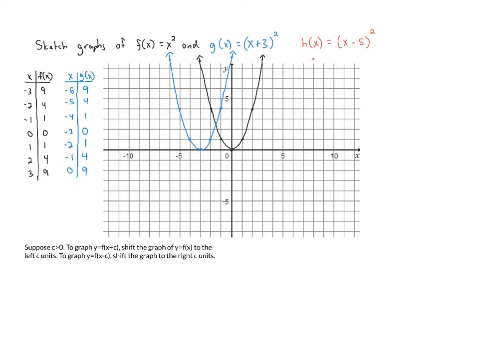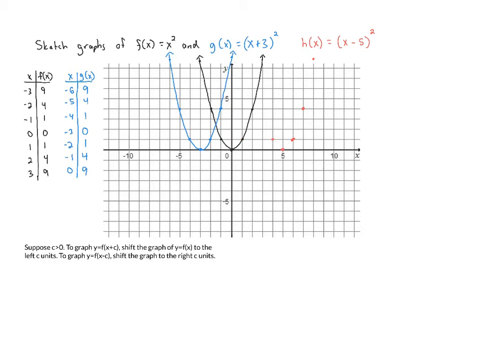And then the point 2, 4 moves to the right 5 units. So that's going to be at 7, 4. And then 1, 1 is going to move to the right 5 units. That's going to move to 6, 1. And then the origin is going to move to the right 5 units. That's going to go to 5, 0. And we keep going, each point, oh, not that one, sorry. We're starting with the original one. Each point on the original graph gets moved to the right 5 units.